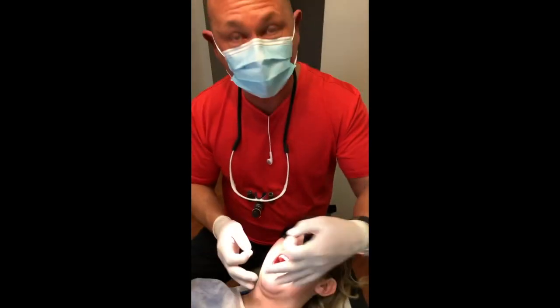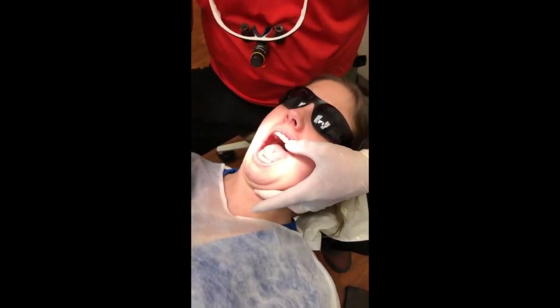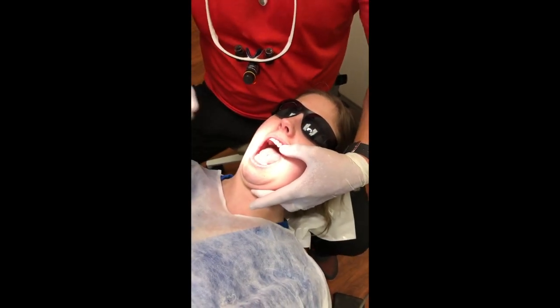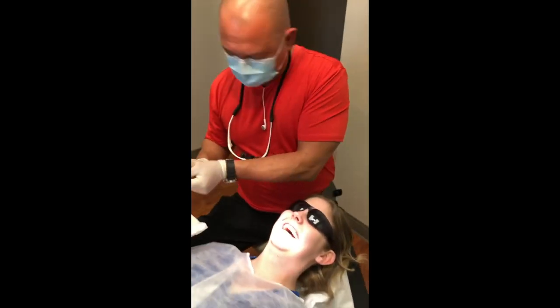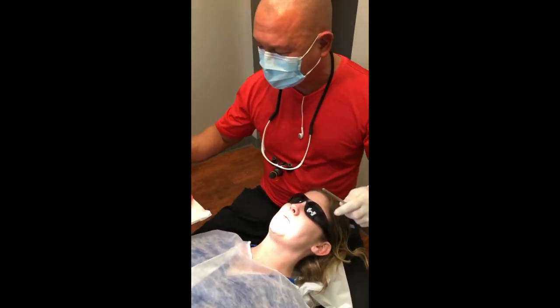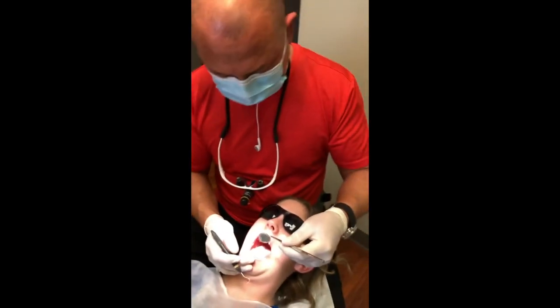If I can't visualize the tongue when I lift it, I can take my finger and feel the base of the tongue like that — you notice you didn't choke because I didn't hit the little dangly thing in the back of the throat. So there are a couple of ways you can check the back of the throat: you can palpate if you can't see it.